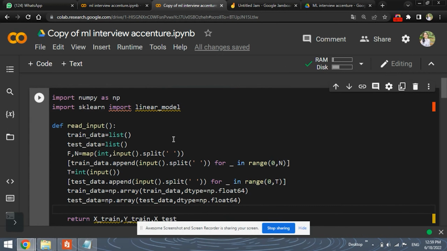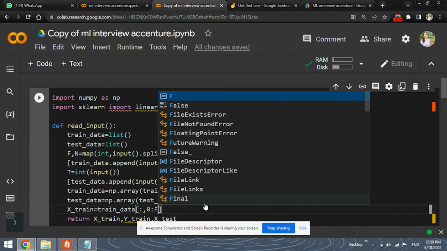So now we will be separating the data based on dependent and independent features. So first, let's do it for the independent features of the training data. So X_train equal train_data. We want all the rows, but only condition is applied on the columns. So we'll be using all rows and only 0 to F columns. Why F columns?